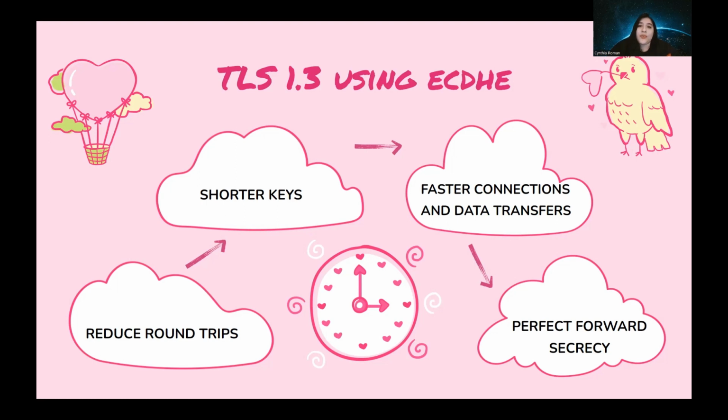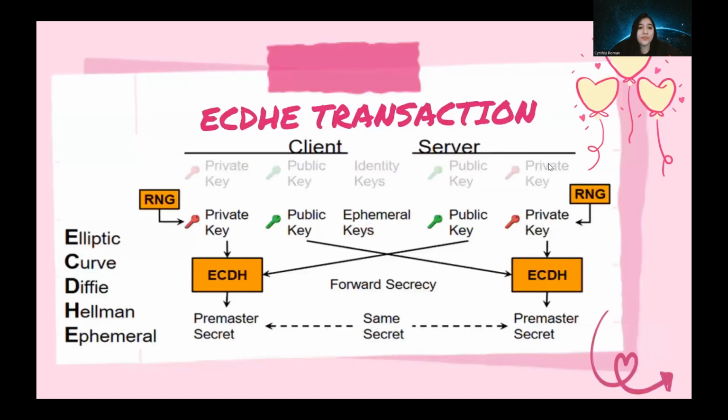DHE and ECDHE provide added security by ensuring past communications remain secure, even if a long-term key is compromised. This is because the unique short-term session keys used for each connection obtain their secret key in a way that's unrelated to the master secret key. The master secret key is derived from the long-term private-public key used to authenticate the certificate. Now let's go ahead and transition to the transaction.